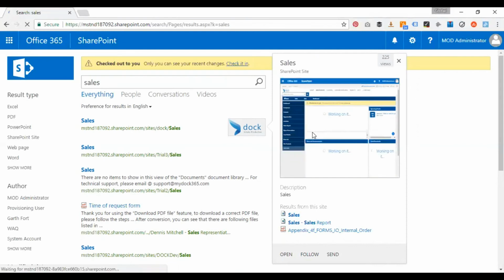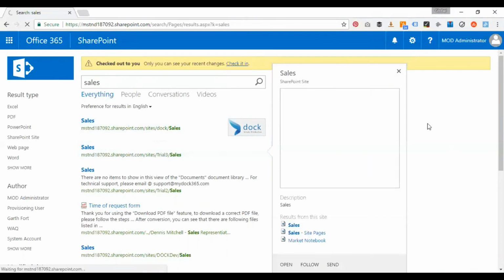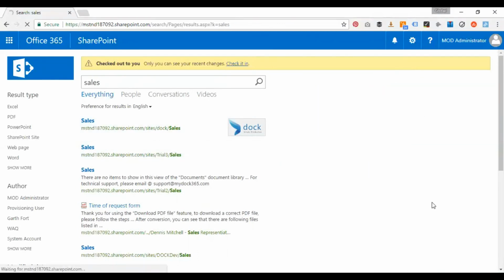When I search for something on projects, I may not be able to see the results, because, like the navigation, search is also permission driven. Your results are only presented from the sites to which you have at least read-only access. If you don't have that, the search is not going to populate for you.